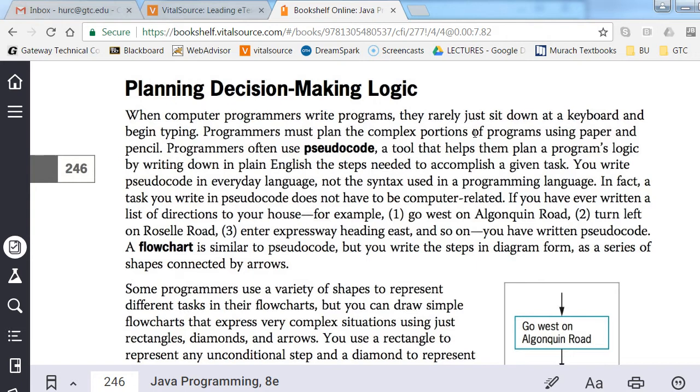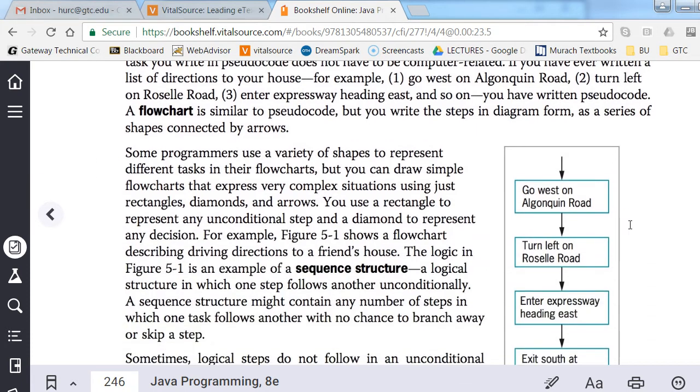Most people will use a flowchart because it's easier to see visually, and you will see that most of the programs you'll use flowchart. But if your program gets really, really hard and gets really big, then the flowchart becomes a problem. It's a problem because it grows pretty big, and when you have that situation, you have to again break it down to a small piece at a time, right? So there are other tools to help you as well, like the hierarchical chart. You can use that as well, like the organizational chart to help you. You can also use the UML. The book does have a few examples in there as well.